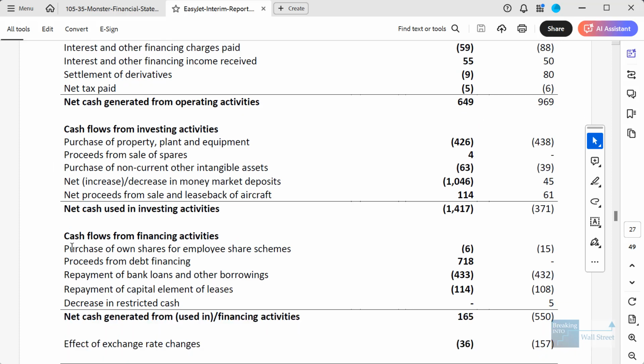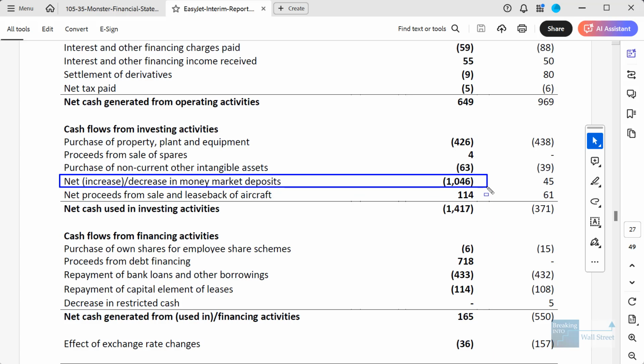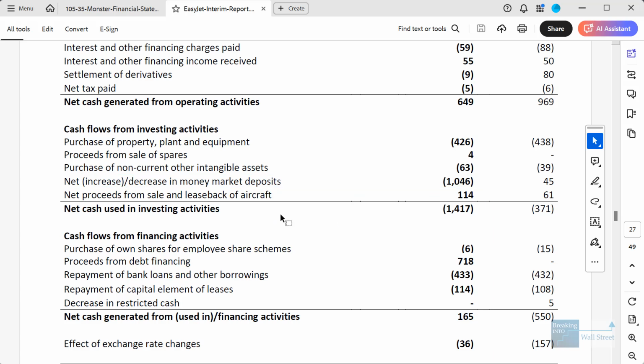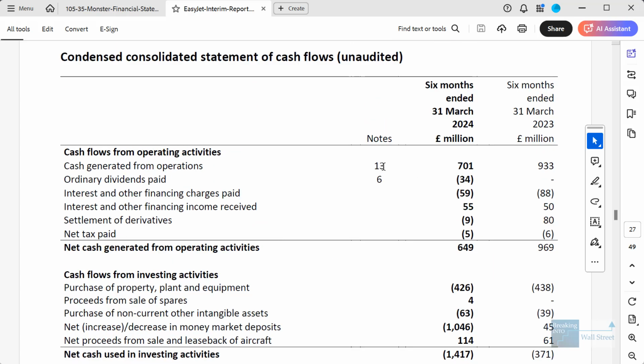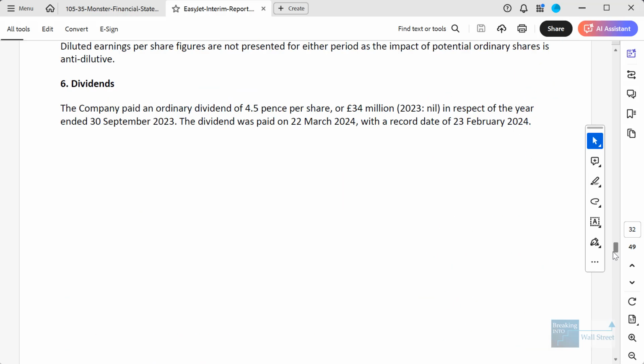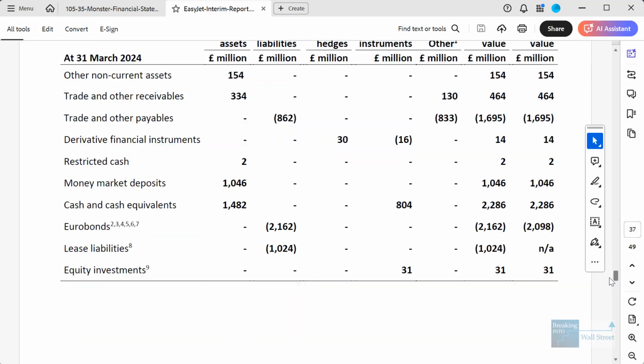And there are many other weird things here, such as how they show the change in cash or some of the change in cash within cash flow from investing activities. So typically, you need to make some adjustments. And if we go to note 13 right here in their financial statements, let's just go down and take a look at this.